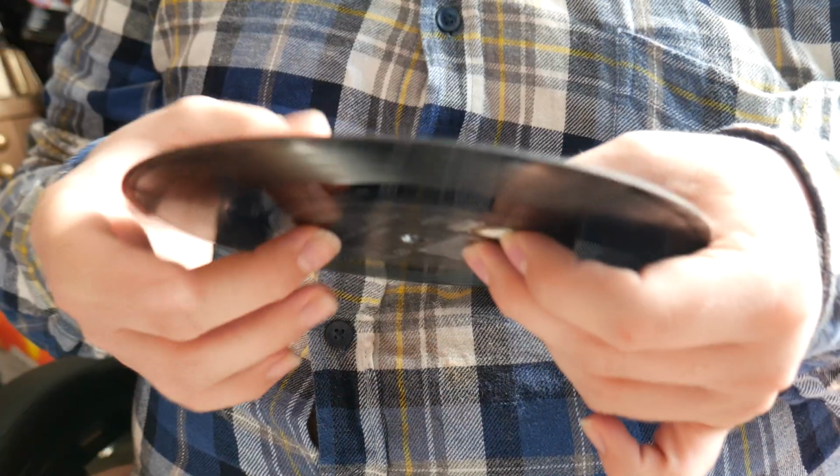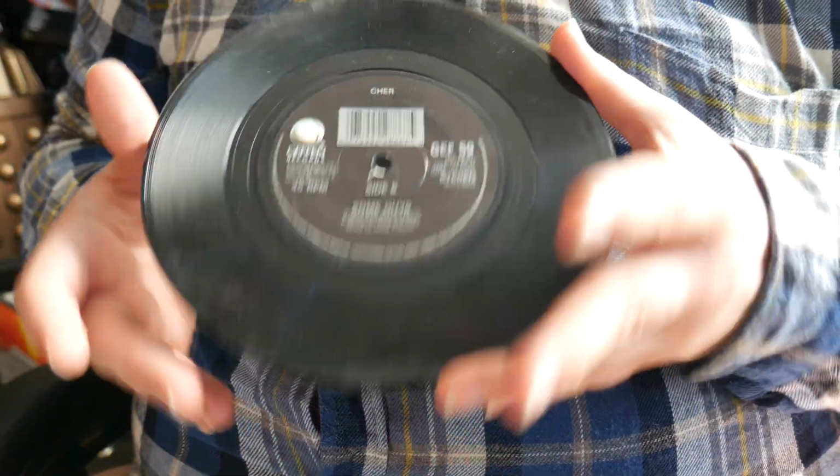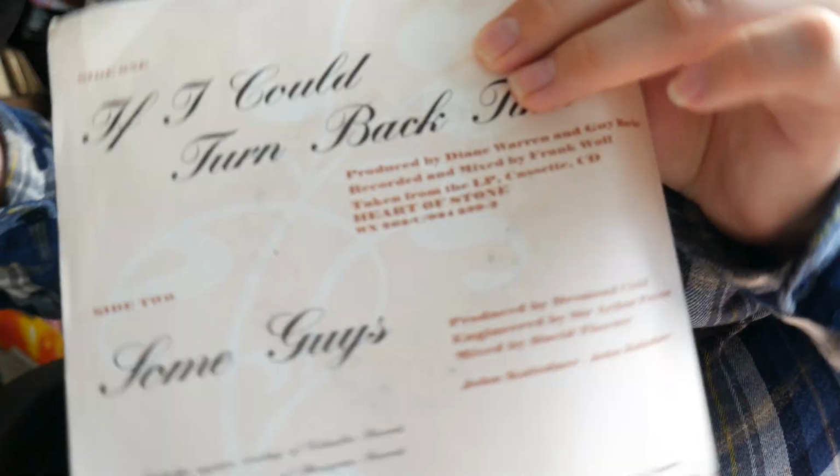And, ooh, what the hell is this? Is that talcum powder? I think this thing has bloody talcum powder on it. I'm not sure what it is, but I don't know why I'm sniffing it. I've got a blocked nose, I can't smell anything. But yeah, this cost me.